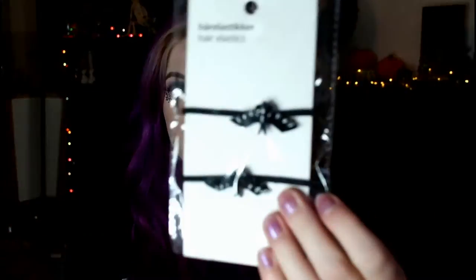So we will start with what I got in Tiger. Tiger sold these amazing hair bands with tiny little bats on them. They're just plain black hair bands with plain black bats, but I thought they'd make a really nice accessory, and even when they're just on your wrist and you haven't got your hair tied up, you have a little bat bracelet. So that's really cute.